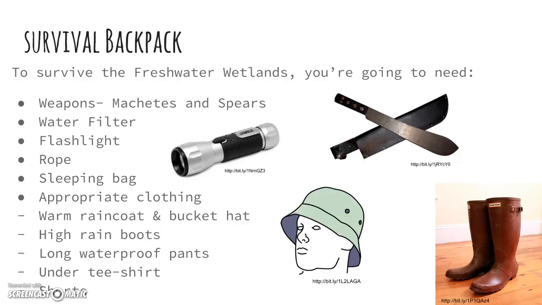Now, as you can see, there are 4 pictures on the screen, one of a flashlight, one of a machete, one of a bucket hat, and one of tall rain boots. And all these things you're probably going to need if you're going to try to survive the freshwater wetland.